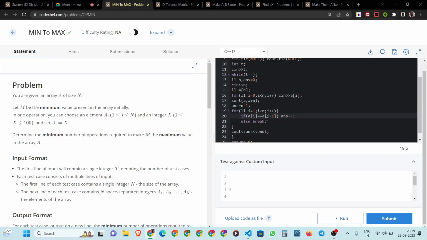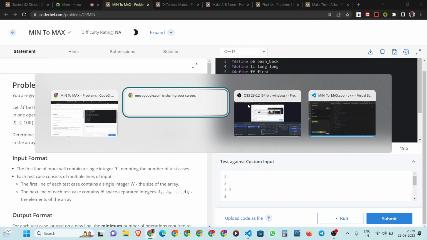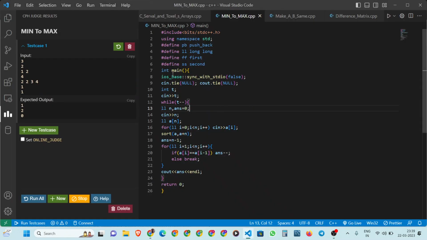So first of all, we will sort the array. As you can see from the code, let me open it in VS Code. First of all, there are t test cases which we have taken. Then we input n, then input the array. Then we sorted the array in increasing order. So the first element of the array will be the minimum value, and we have to consider all the initial values which are equal to the minimum value. The number of elements which are not equal to the minimum value will be the answer to this question.